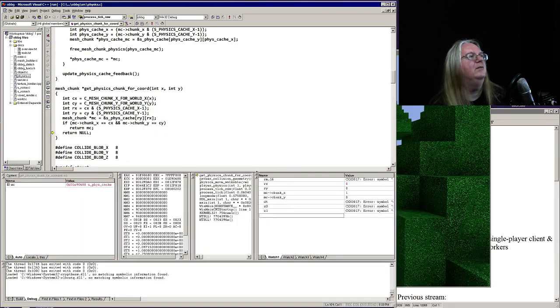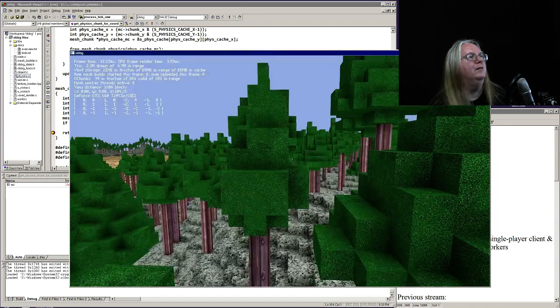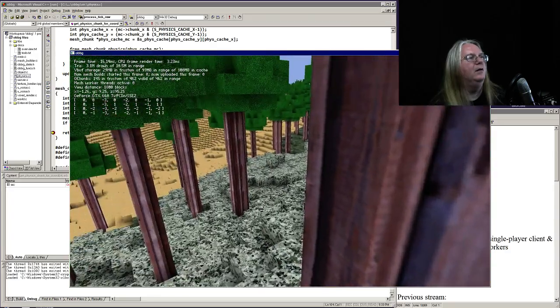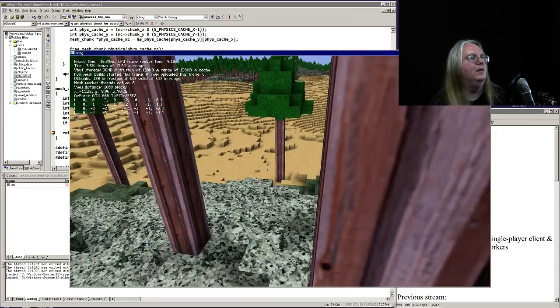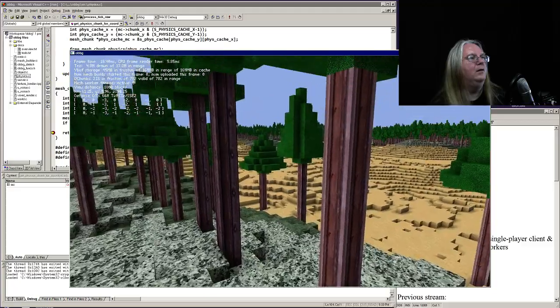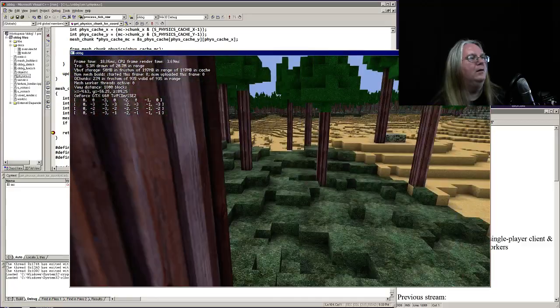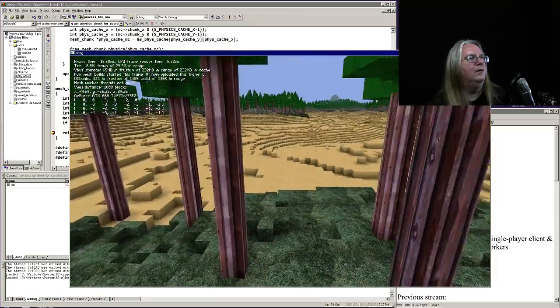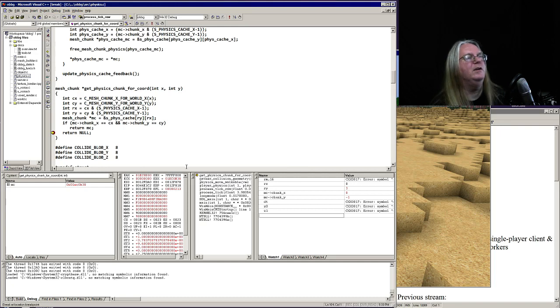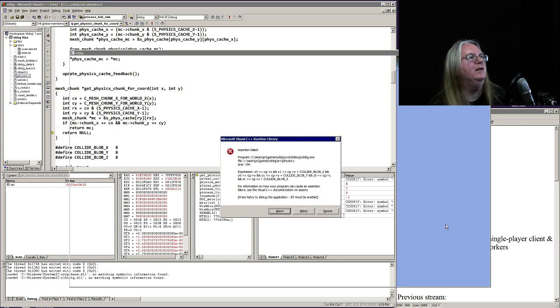Okay, now it shouldn't ever do that. Yep, okay, we managed to move so fast that we didn't get a physics chunk built. This seems odd, but okay.